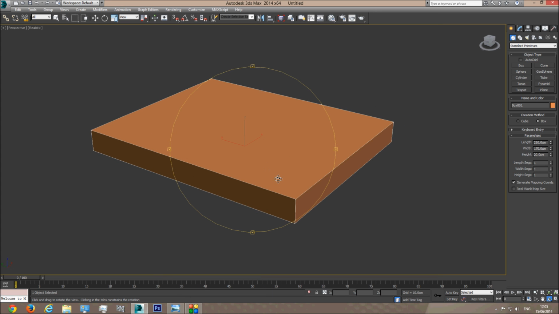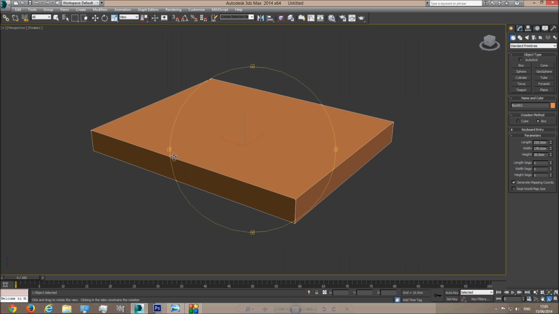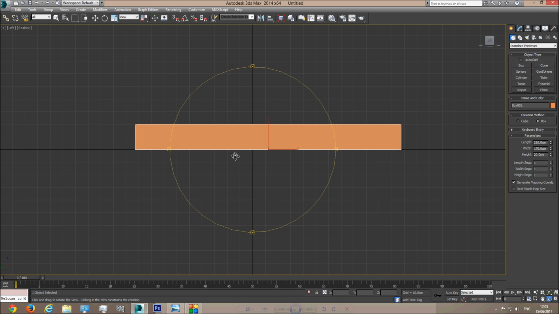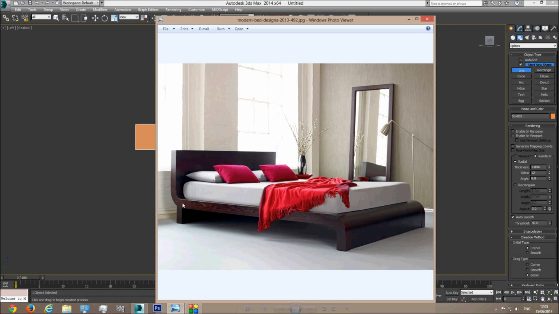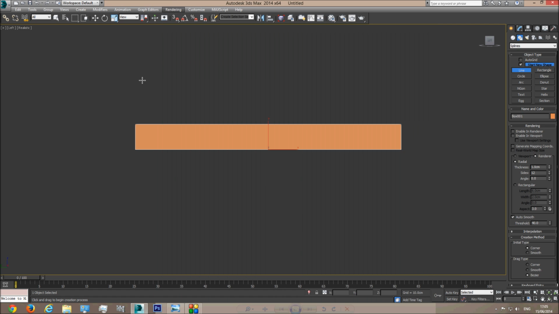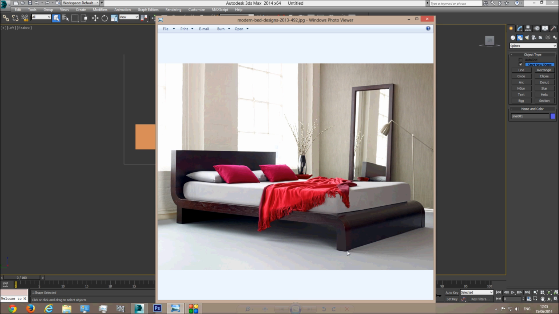Alright. Next thing I'm going to create is this line here, the base itself. In order to do this, I'm going to go to the left viewport, I'm going to click G to hide the grid, and I'm going to create a line that follows this line. 1, 2, 3. Alright, let's create this line. 1. I'm holding shift so it goes in a straight line and not to the sides. If you hold shift it goes 90 degrees. 2, 3, 4. Alright, so this line represents this line.